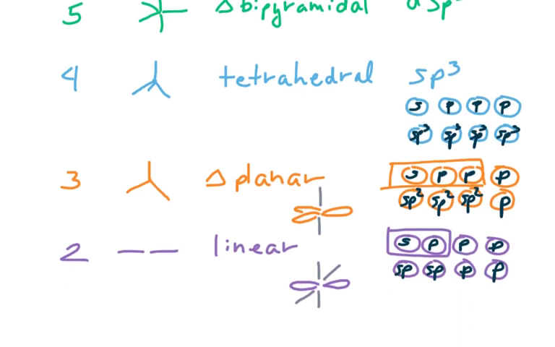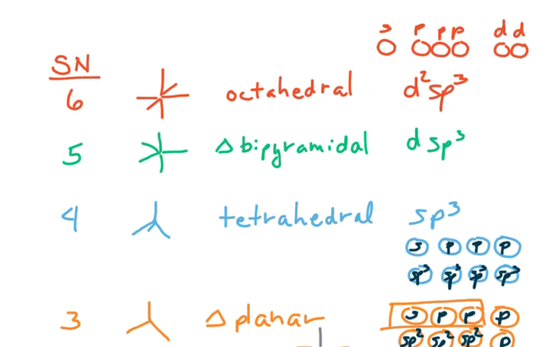Now, the other background piece of this is something we talked about, called steric number. The steric number has to do with how many charge clouds, how many pairs of electrons there are around an atom. And we decided that if we saw a structure with a steric number of 6, it was octahedral, with a shape like this. One up, one down, one left, one right, one coming out of the board, one going back in there. So that's 90 degrees from everybody.